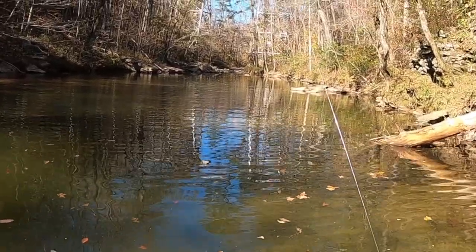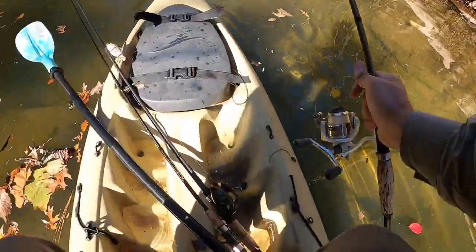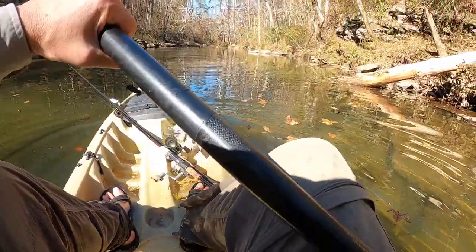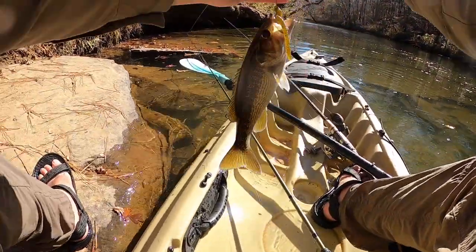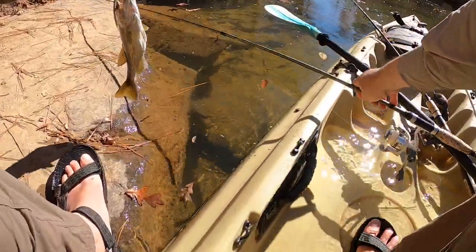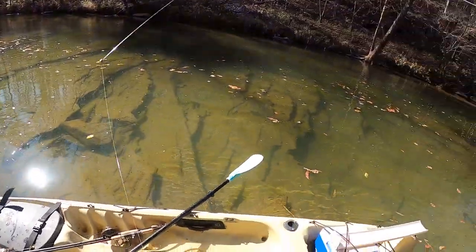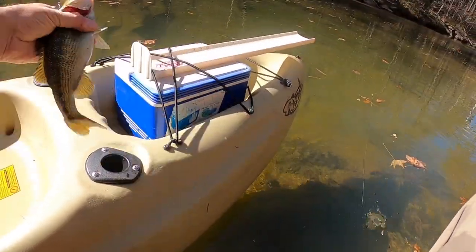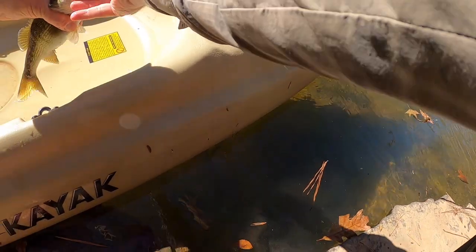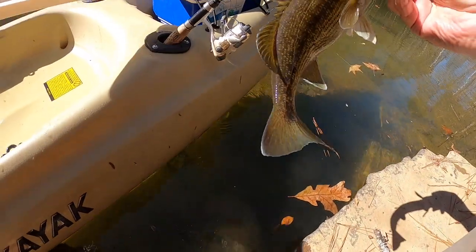I don't know. Gosh, this looks like a hybrid. I'm gonna have to get him out, get that fish on a board, just because it's so weird looking. Okay. This fish, I'm pretty certain this is a hybrid, but the markings are, I say that because the markings are continuous. The mid-lateral blotches are almost a continuous stripe like an Alabama bass. Yeah, this is a hybrid. Or a back cross.